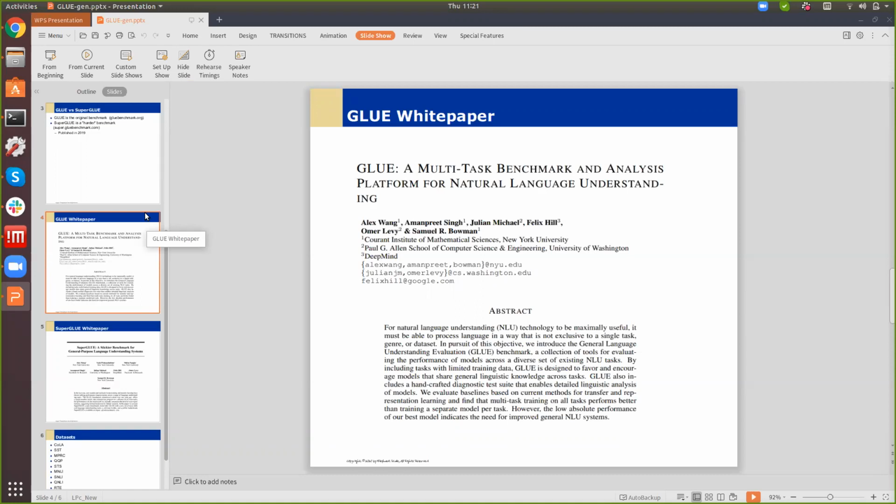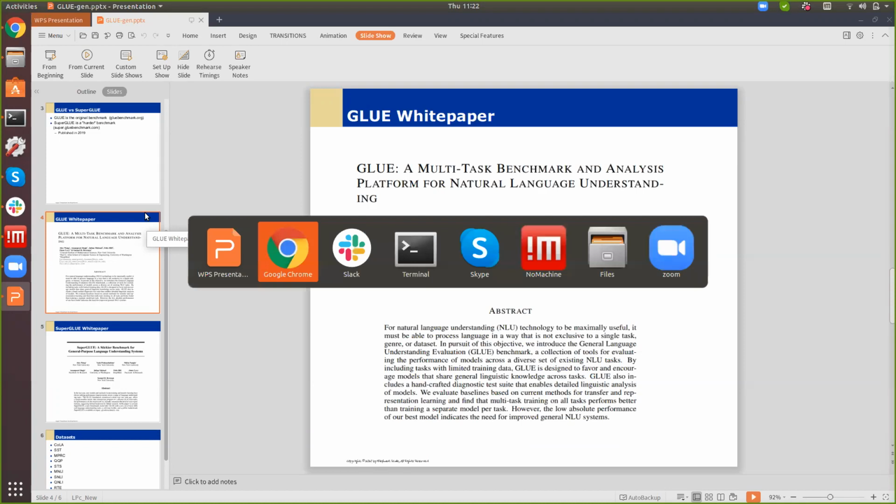So GLUE allowed people to pick and choose what benchmarks they were interested in, but it also gave a way, if one has ambitious goals, to do a lot of different kinds of things. Let's say you want to do both sentiment analysis and entity recognition. Well, it gives you a more broad-based test suite to do a number of different things. So that's part of the idea behind that.